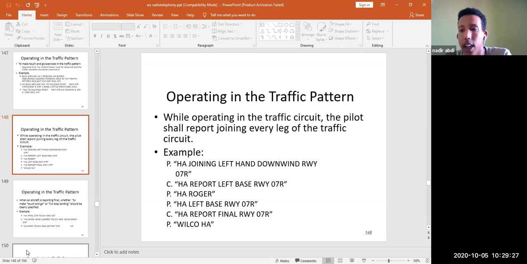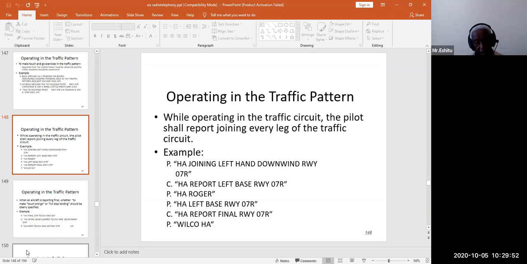You started something, but you didn't finish. The downwind, the base, and the final. Every step, I think. Yes, that is the leg. That is the leg of the traffic circuit. Yeah. Downwind leg, base leg, final, finished. That is every leg of the traffic circuit.